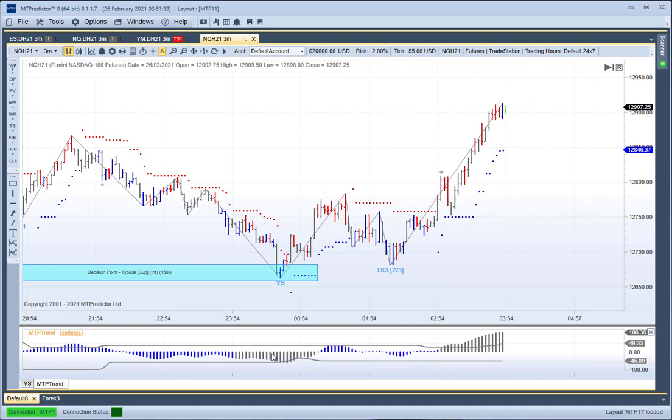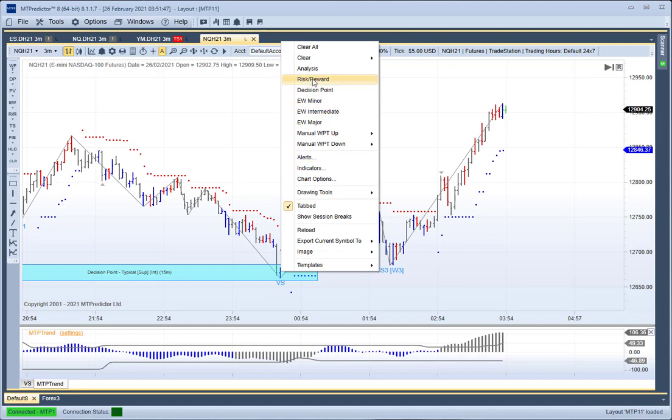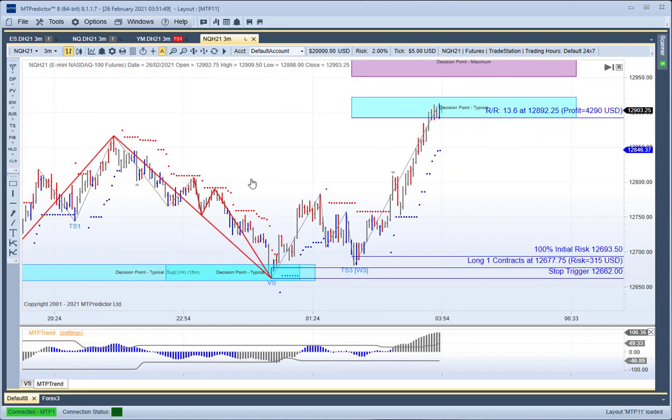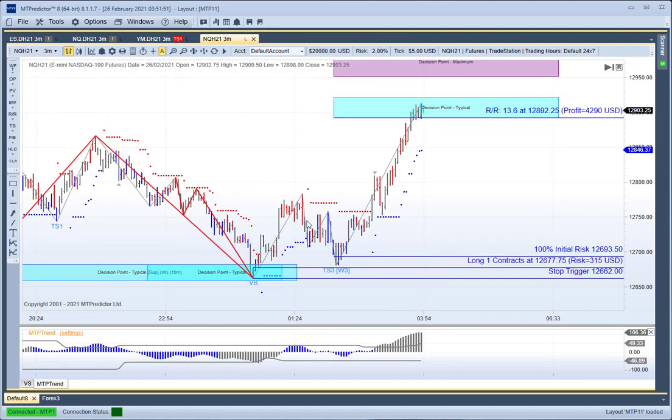Our MTP trend was confirming this by being either blue or grey to show that market was in the process of making a reversal. So let's right mouse click over the blue buy bar, do the analysis, and this would have then given you the trade setup. Remember, we use correct position sizing to keep our initial risk small and under control. In this case, risking less than 2% of a sample $20,000 account. This would have meant going long one contract on the NQ for this particular risk here.